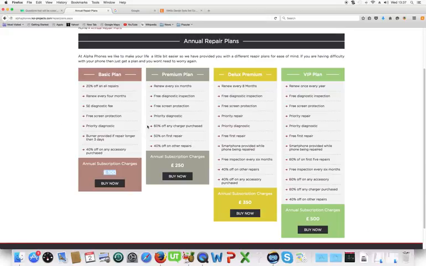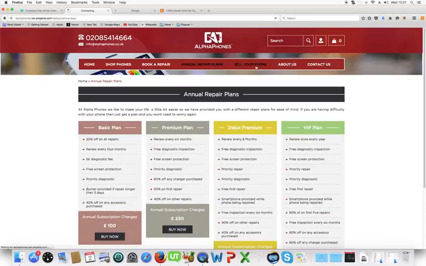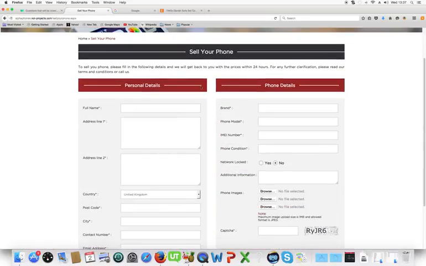You could also suggest one popular plan, which can make the choice for the user. That's another psychological principle. If you have too much choice, often users don't make a choice. They become paralyzed. So if you can choose or suggest one, you can entice a user to pick one thing. So, sell your phone.